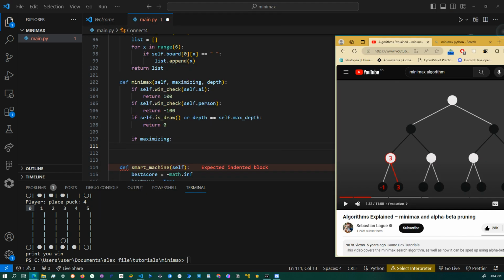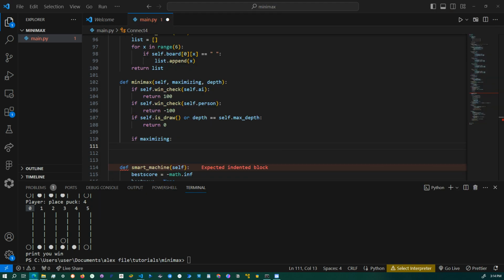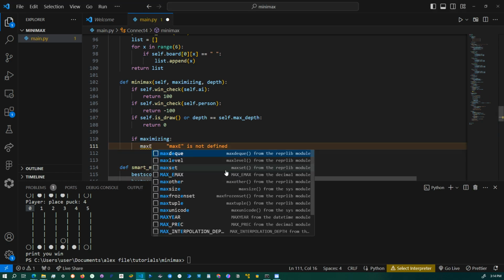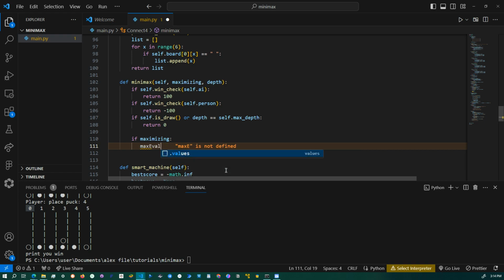To do that, we are going to set a max variable named max evaluation. I'll explain it in reference to Sebastian Lague's video.